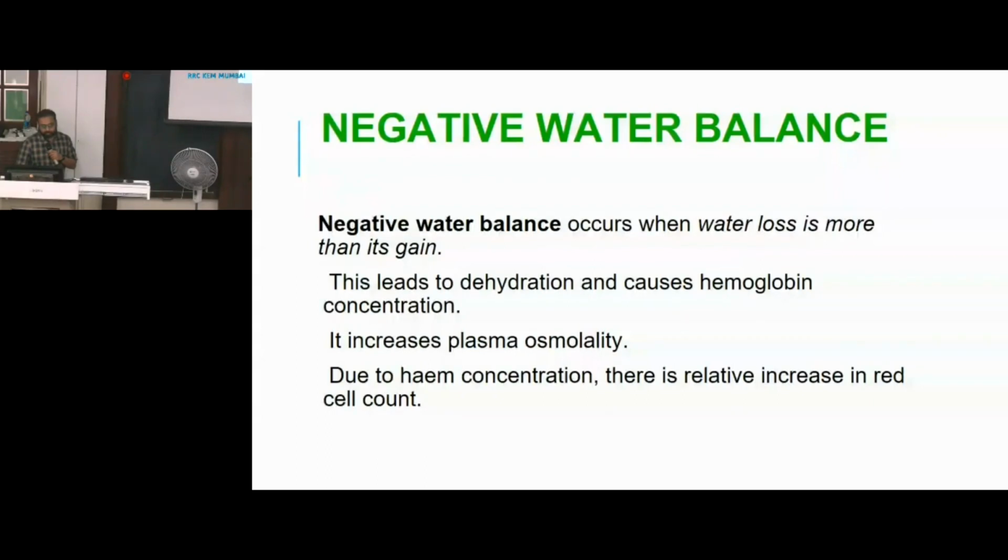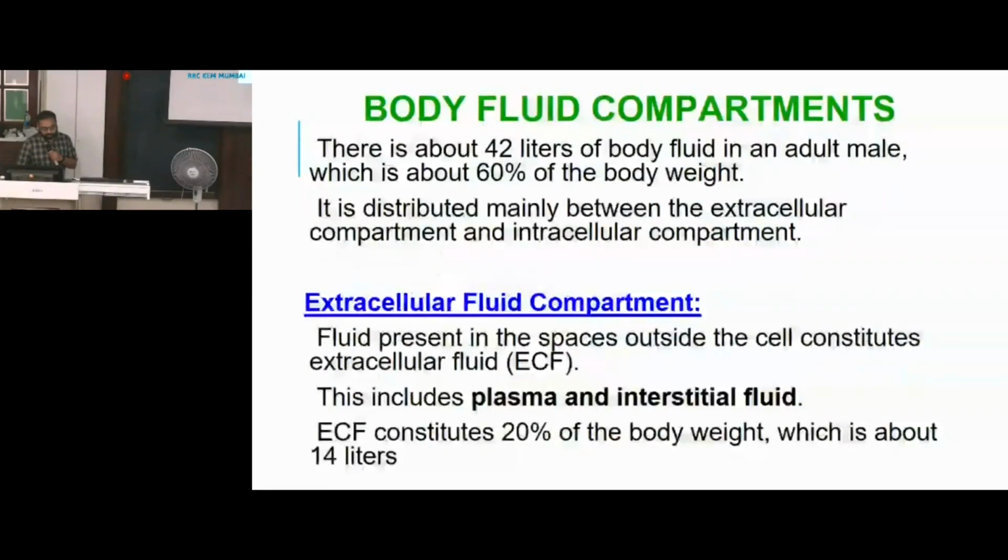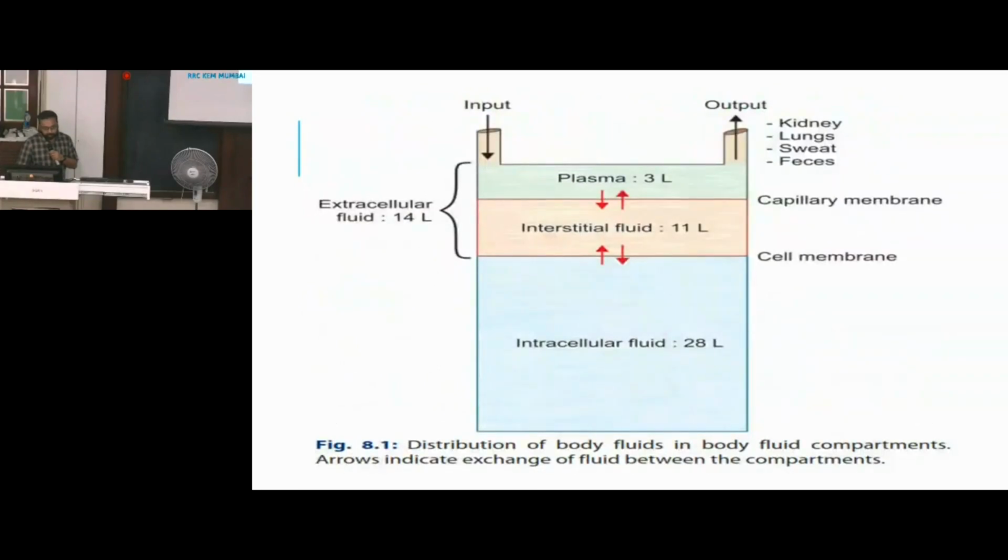Okay, next we come to the body fluid compartments, like extracellular fluid compartments, intracellular compartments, and plasma, interstitial fluid, all those things. Okay, so how much intracellular fluid did we say? Around 28 liter, right? Rest of the things are extracellular fluid. What is blood? Is blood extracellular fluid or intracellular fluid? Extracellular fluid. Agreed? All of you?